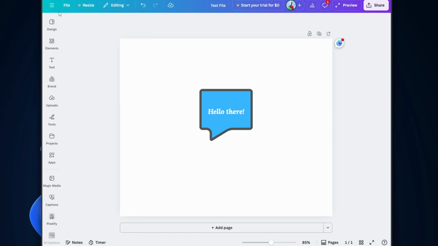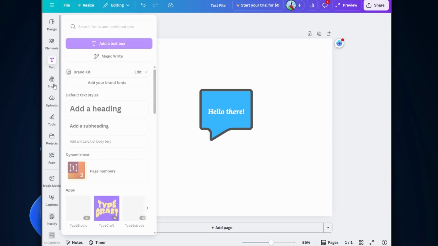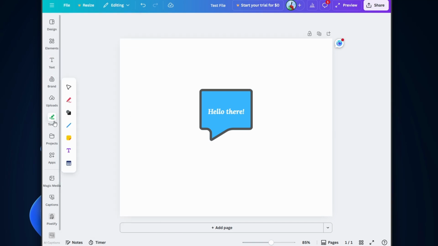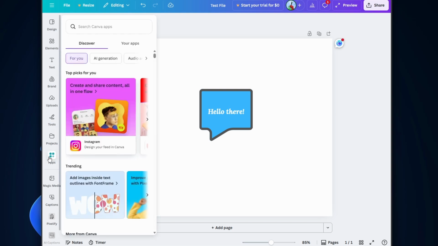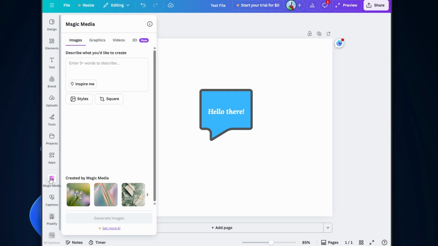Now, we didn't really talk about these other features on the side here, but just briefly so that you know what they are. The apps section lets you add different apps into Canva so that you can perform additional features. Some of them are premium only, some of them are free, but a lot of them are very, very, very neat and useful. Magic Media allows you to use AI to create things and then insert into your document.